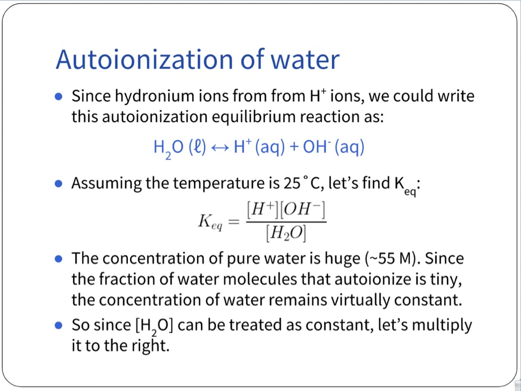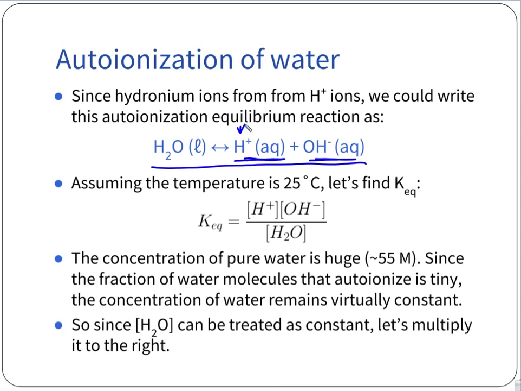So here's something we can note. Since this is an equilibrium reaction, we can write it with a double arrow, and as with any equilibrium reaction, it has an equilibrium constant, a KEQ. If we remember our mass action expression, KEQ is always equal to the concentrations of the products, which in this case is H plus and OH minus, raised to the powers of the coefficients. In this particular one, we've rewritten this a little bit. Instead of showing the hydronium, we're just going to call it the H plus ion, because remember we said the concentrations are the same.